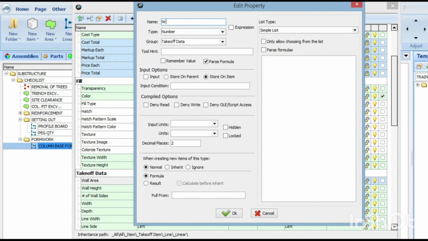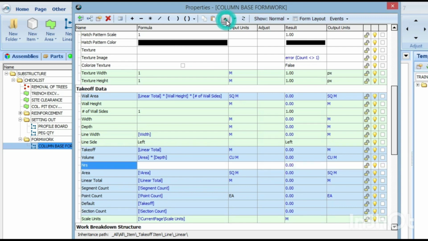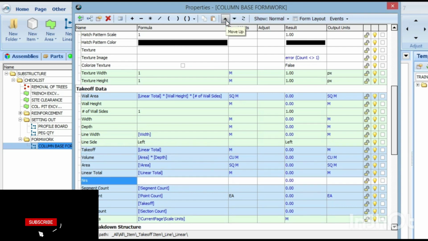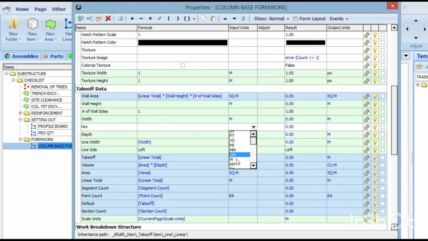Just input numbers, click OK, move it up. The units, number. So check it here.